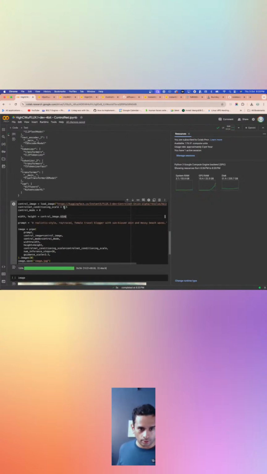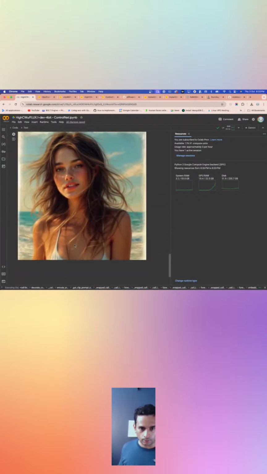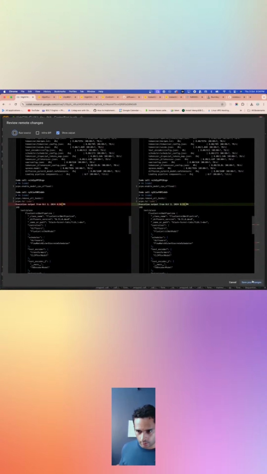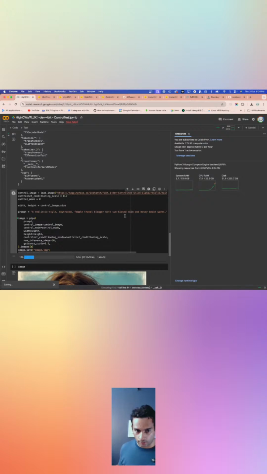Now let's generate this with a higher control scale, maybe 0.7, and see how much of the image we get. I'm doing 36 steps, which is a little bit high from whatever we are seeing, but it's fine. While generating, we are using 17.1 GB, because it's probably using ControlNet now, and all the PyTorch variables are up and activated. So all the neural networks and layers are activated, and this is where we are, at 17.1.